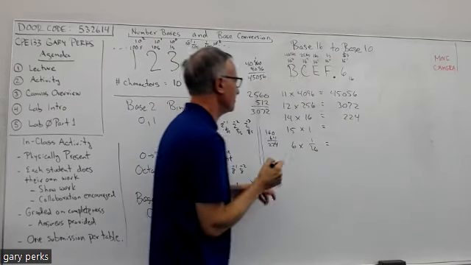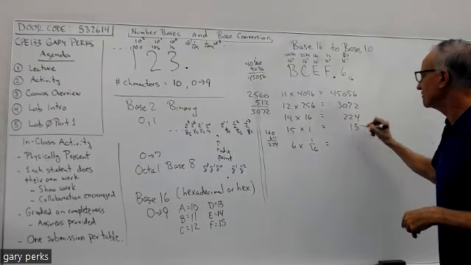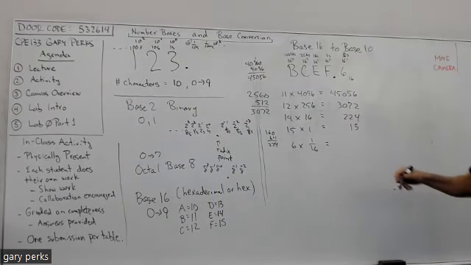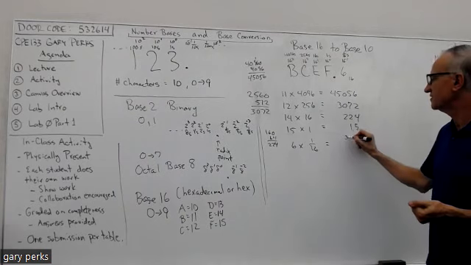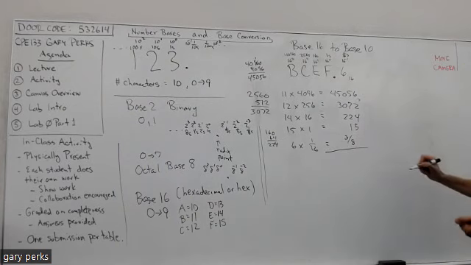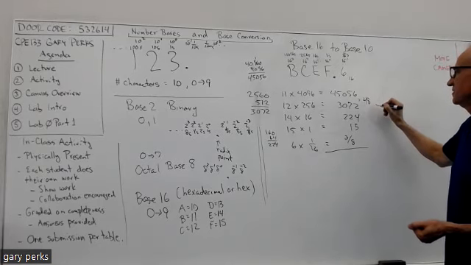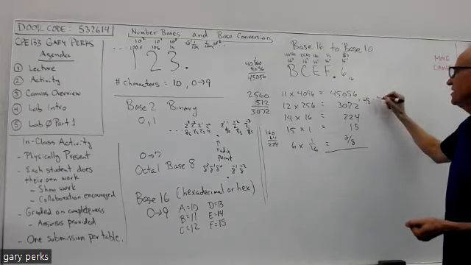Okay, if you don't agree, slow me down here. Okay, 15 times 1 is 15. I know that's right. And then 6 times 16, so 6 16ths, which is 3 8ths, right? All right, then we have to add those all up. So if we add these two together, what we'll get is 48,128, I guess.